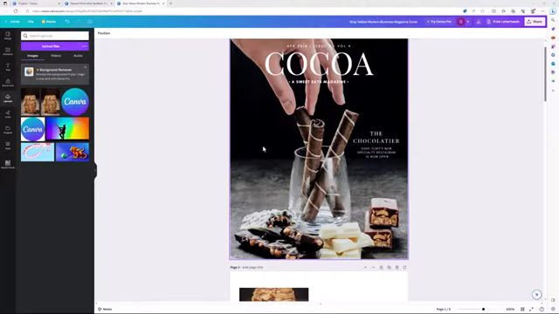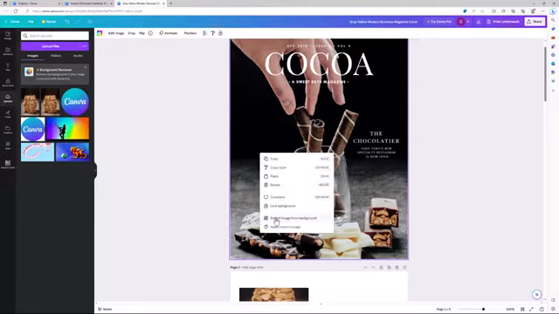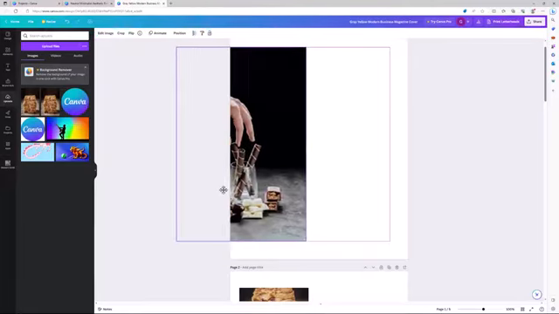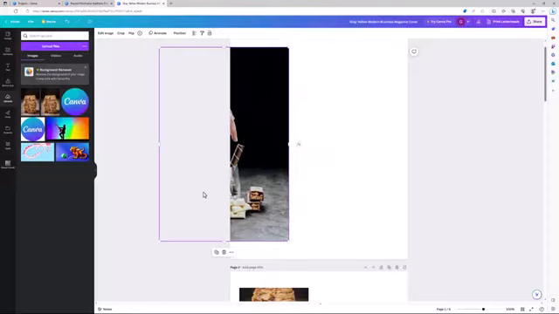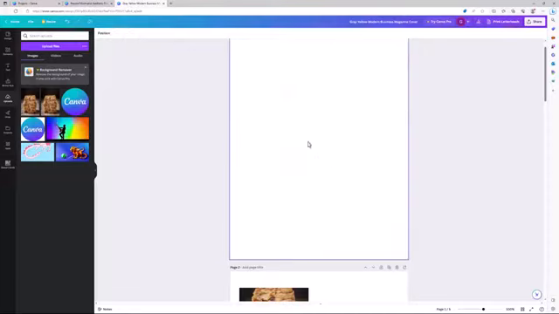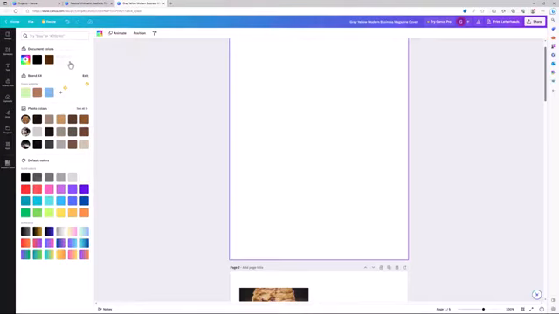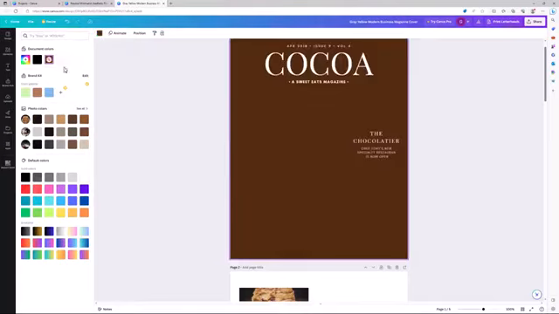So the first thing I'm going to do is this image here on this sort of title page, I'm going to right click and we'll see we have this detach image from background. And so if I remove that, I'll hit the delete key. Now it looks like everything's gone. Well, the text is actually still there. It's just white text and we're not seeing it because of the background color here. So if I were to go up here and click and choose a different background color, so let's just choose any color, we'll see that that other stuff is still there.